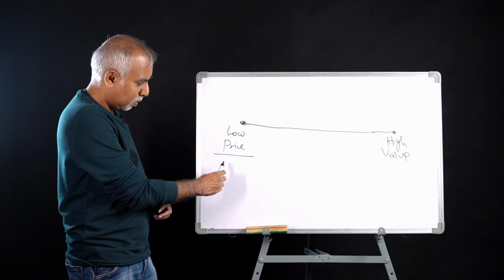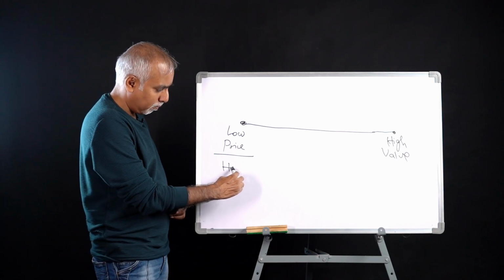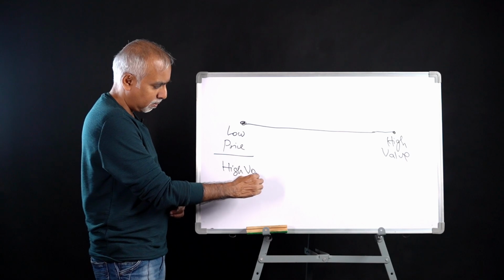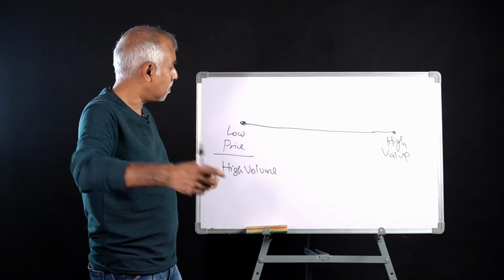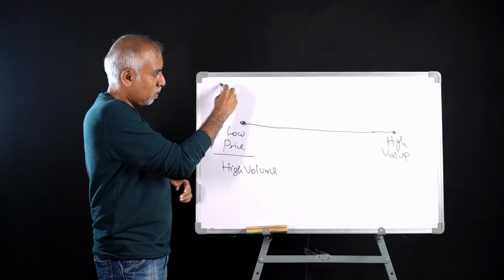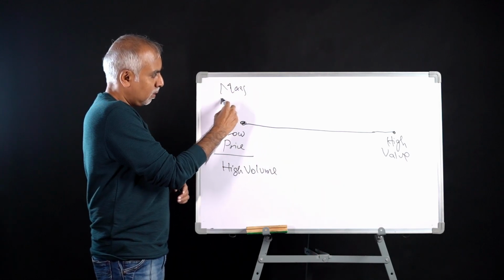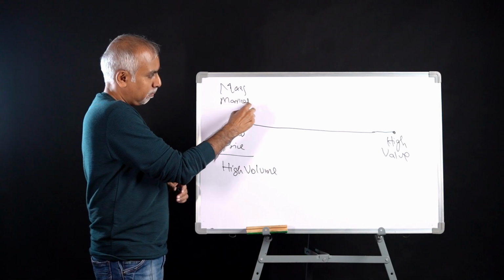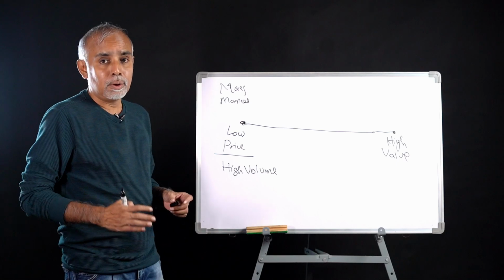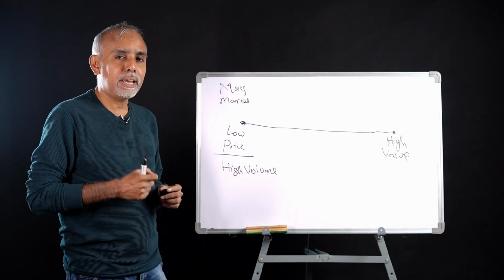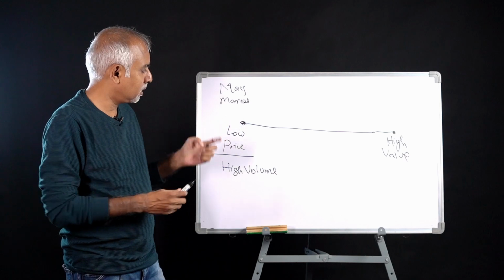So here you focus on high volume. When you choose this strategy, when I say high volume, you want to sell more. You want to reach out to the mass market, right? And sell high volume at low price. This is the foundational aspect of choosing this side of your business model.